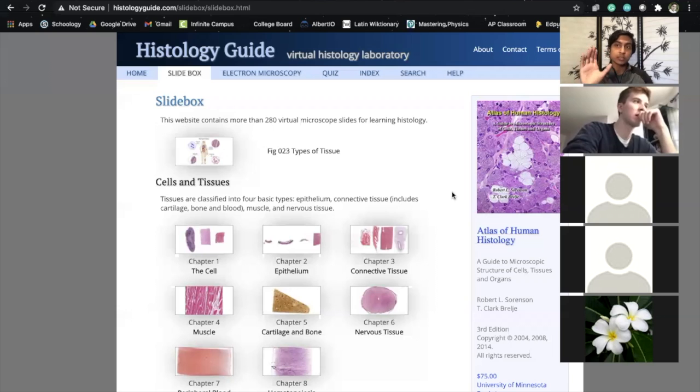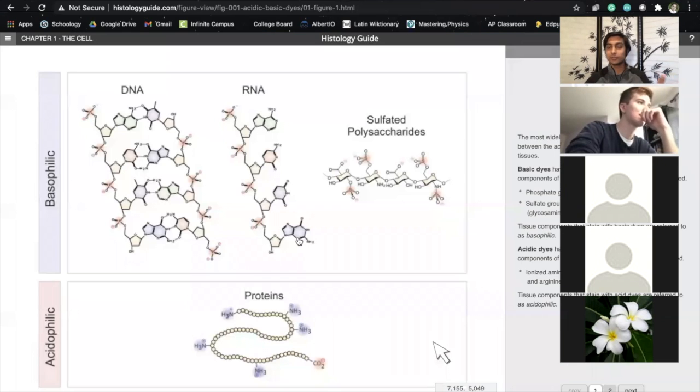When we start to look at these, you have to know that you aren't able to see cells themselves with visible light. You know how vision works: light has to bounce off of something for you to be able to see it. But cells don't have color per se by themselves. So what we use are dyes to stain specific parts of the cell that we want to look at. This gives us a bearing when we're looking at these tissue samples to understand what's going on. Don't worry too much, I'm not going to go into the chemistry of it in too much detail.